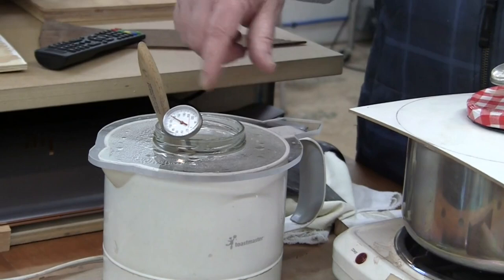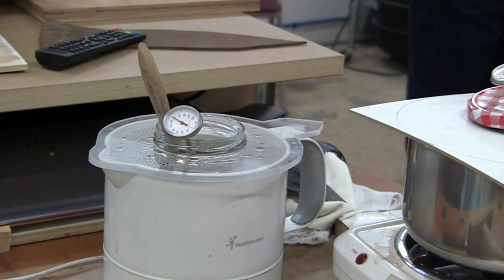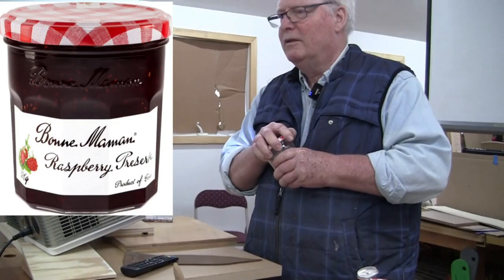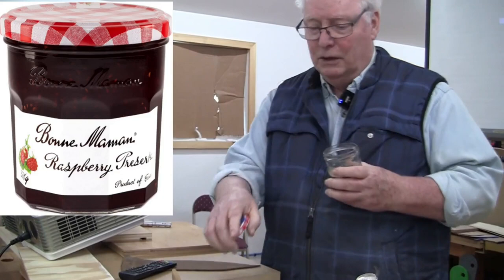These jars are unique. They're bone something jam. And the thing that makes them really useful for hide glue is they're about the right size and they have a lip around here. So if you cut the right size hole, this will slip down and stay in a certain spot.